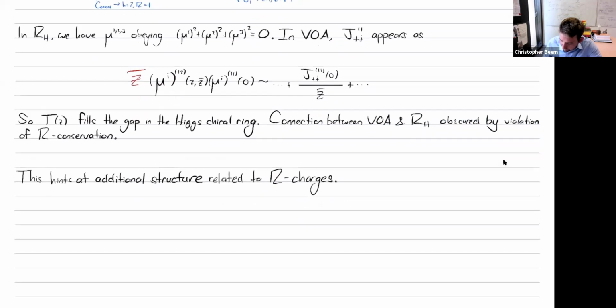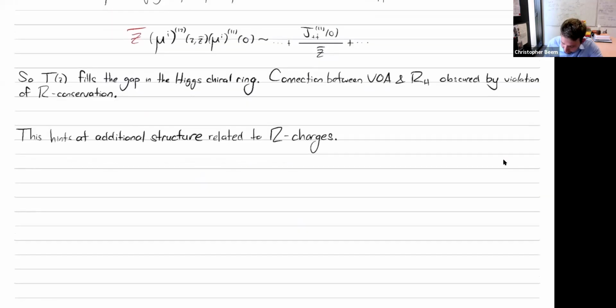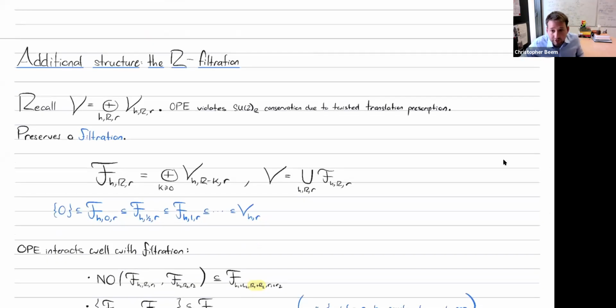And so there's a hint from this example that there's some sort of additional structure that I should want to elucidate in these vertex algebras, related to the fact that there's this underlying SU2R charge, which isn't preserved, but it sort of organizes my space of states. So let me define the structure associated with that, which lets us really make a very precise technical conjecture associated to this Higgs branch story I was telling before, and then I'll be done.